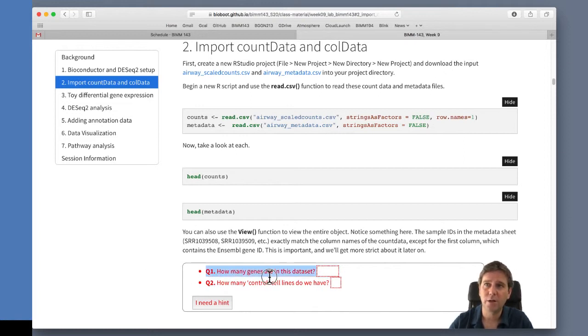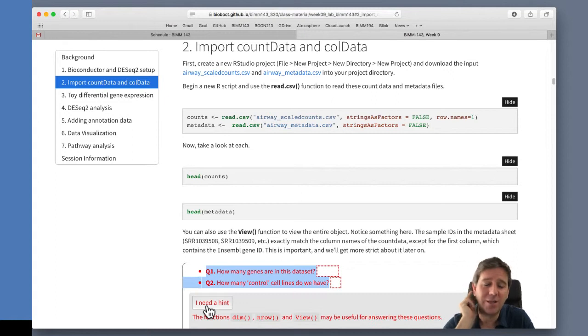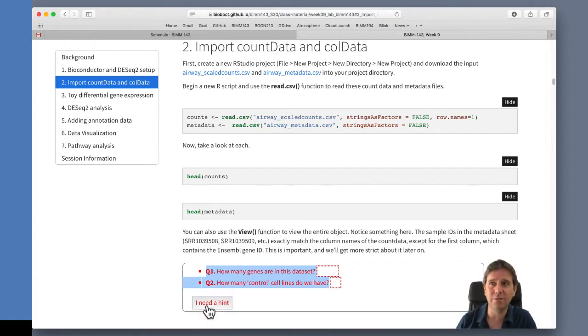Question 1, how many control cell lines do we have? Let's take these 2 questions and answer them. Notice that there's the little I need a hint option. But you can click on this optionally to get some extra information. Let's try it without picking the hint, and let's try and answer these questions. So I'm going to go into that.